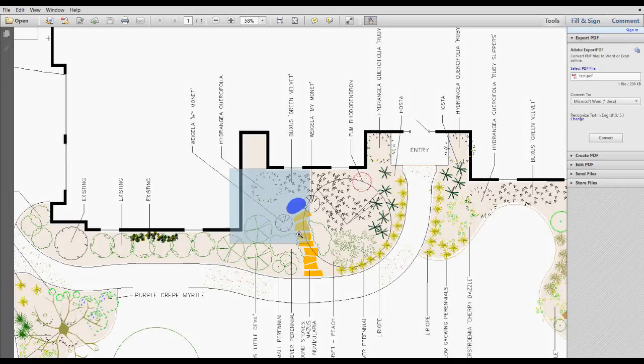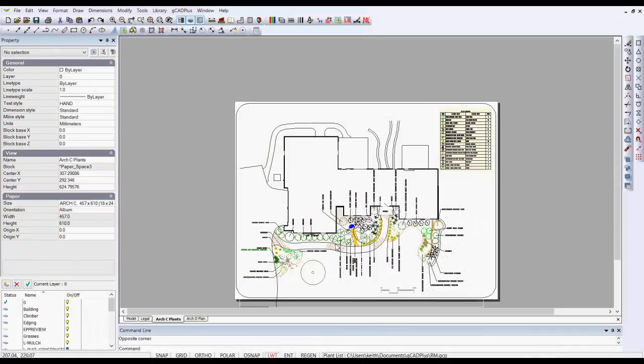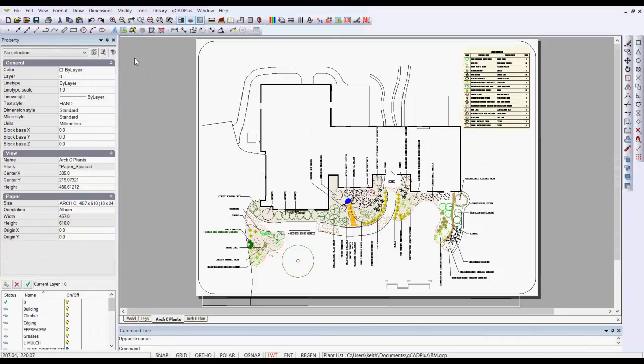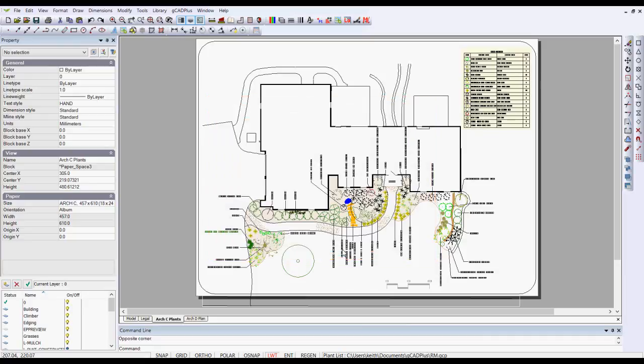However, if you zoom in quite tightly, you'll see that the image breaks up a little. Our PDF writer doesn't give you stunning high resolution images. Let's close there and go back to the drawing. If we zoom extents, and now File and Print and select CADPlus writer, we'll pick paper and say OK.